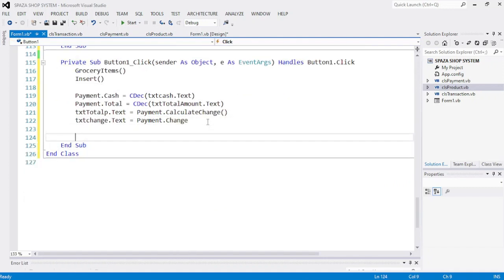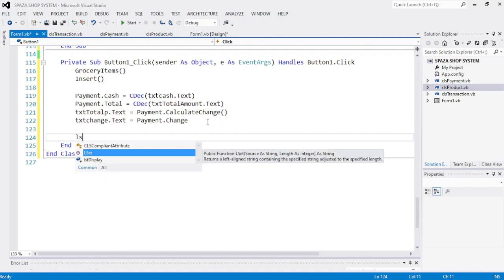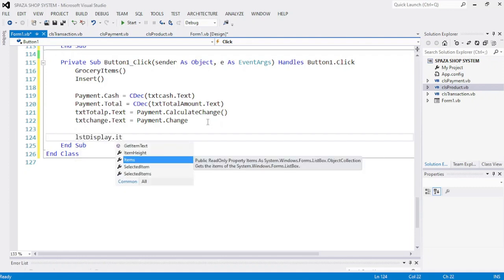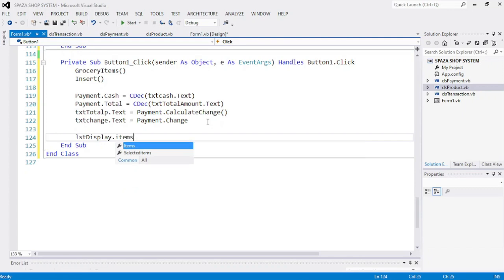And now let's display the items. Remember, whatever we are calculating, we want to display. We want the output of what we have calculated. So we'll say cash.